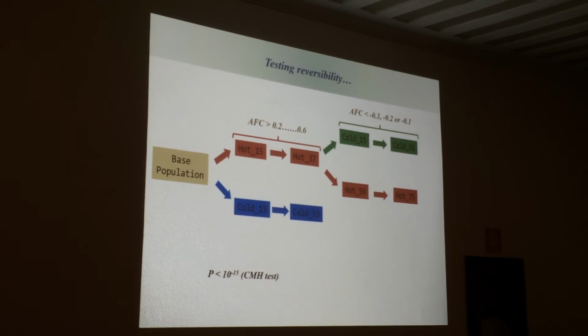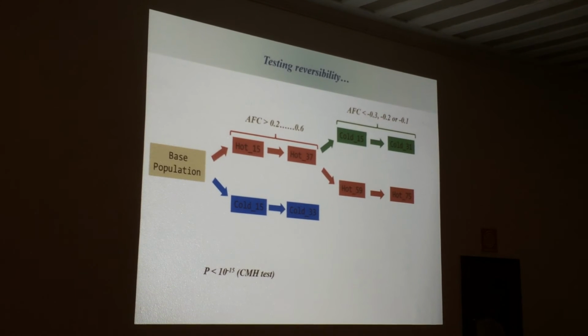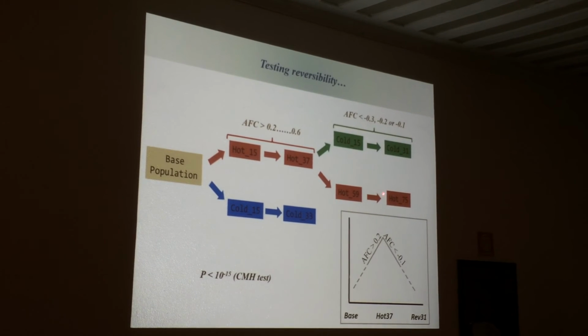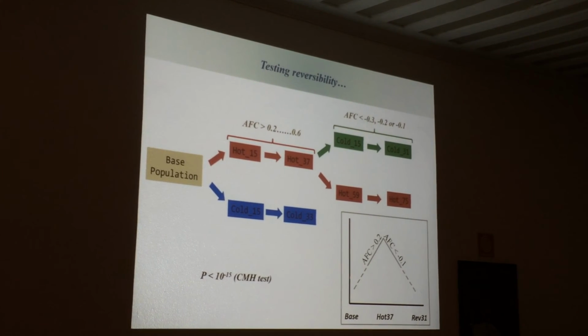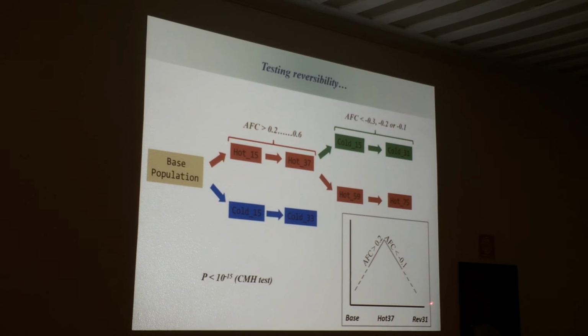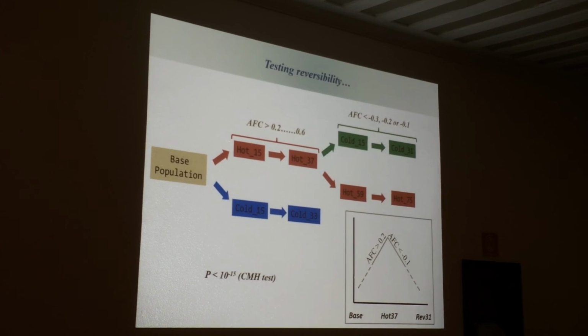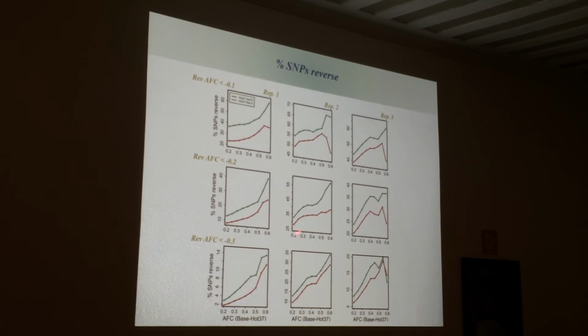Finally, we tried to perform a test of the reversibility of selection, trying to avoid the effect of the threshold when you choose the top 2,000, or 3,000 or 5,000, or everything, by looking at what happened to the whole genome, using different windows. So we tried to compare the proportion of the SNPs showing this kind of behavior, increasing for the hot and then decreasing in the reverse. What is the proportion of the SNPs that have this behavior in the reverse part compared to the hot? We used different windows for this.